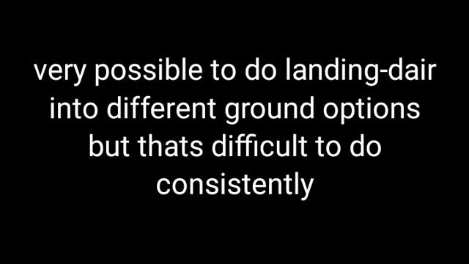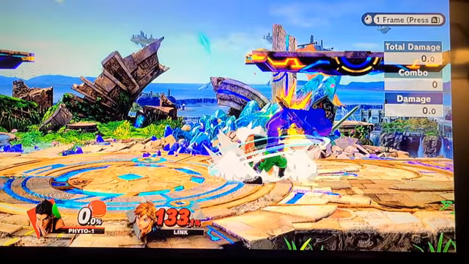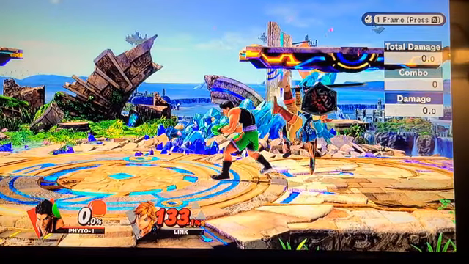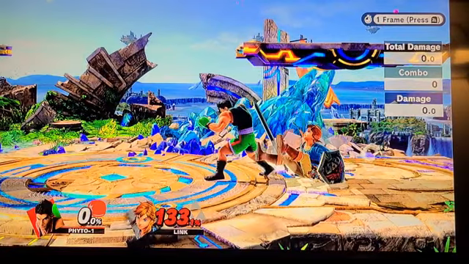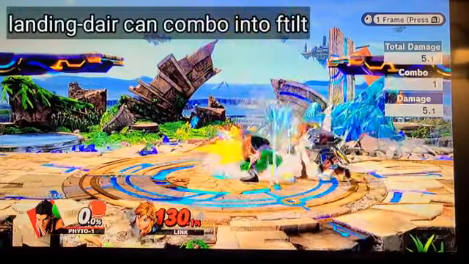Everything thus far has been pretty much in regards to short hop rising Dair. It's very possible to do landing Dair into different ground options, but that's difficult to do consistently. But just an example I will show here, you can get up to 21 frames of advantage off of a trip with landing Dair, right? That's a lot. You can do an F smash in that amount of time. But once again, it's hard to do it consistently. And, you know, rising Dair gives you a lot more options anyway.